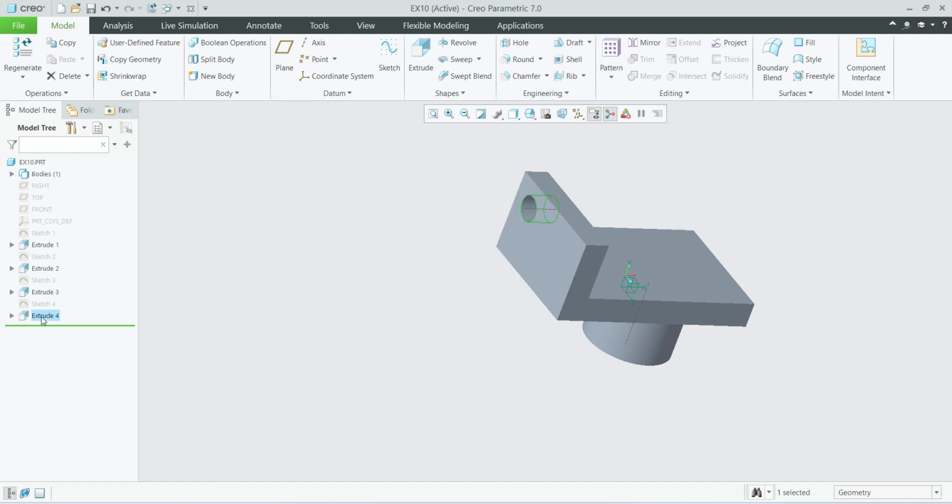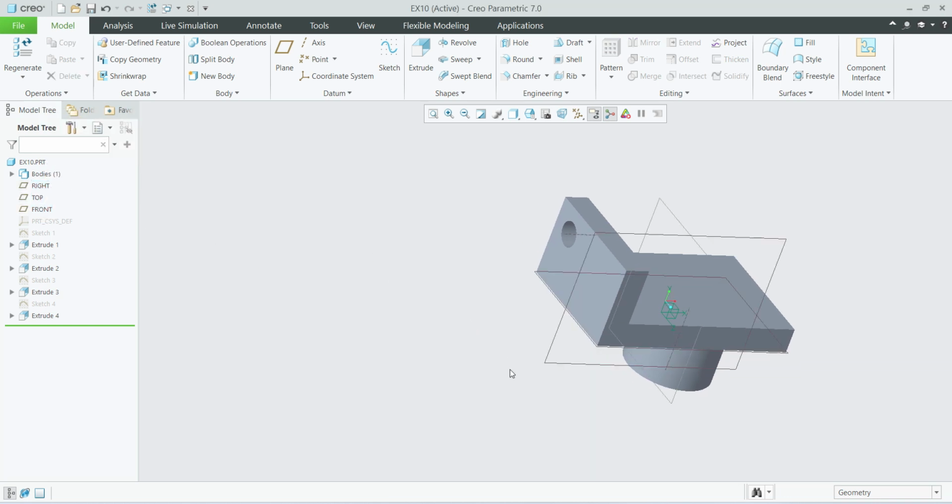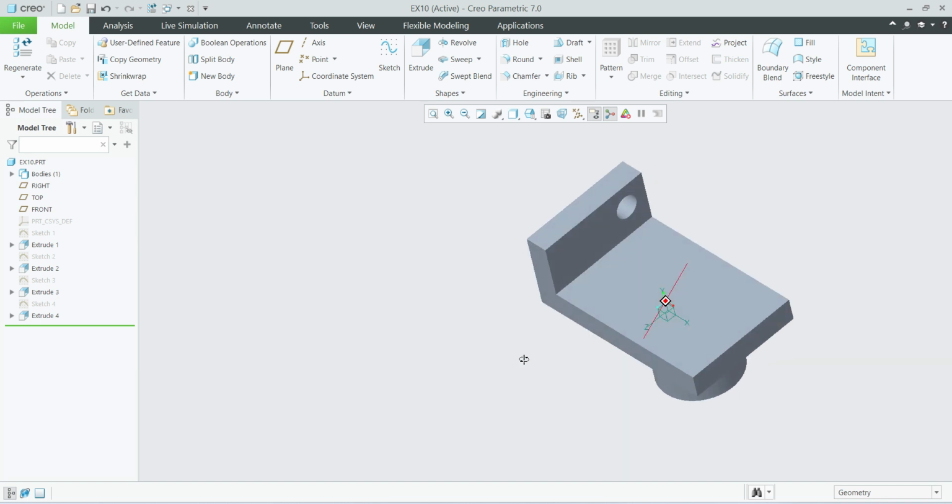So select this feature, mirror. Select this feature, mirror.